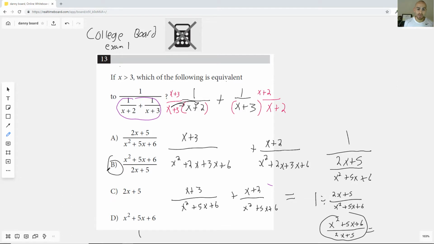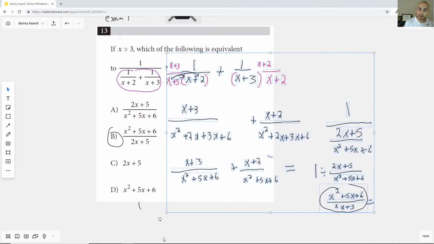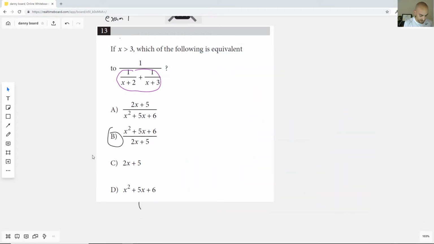So this is a method that, if this is what naturally comes to you, that's great, because that's the way the exam wants you to go about it. But I also now want to show you a plug and play method that's going to be a common theme when we think about alternative ways of solving SAT math problems. And that is us looking at x is greater than 3. Well, what does that mean x can be?